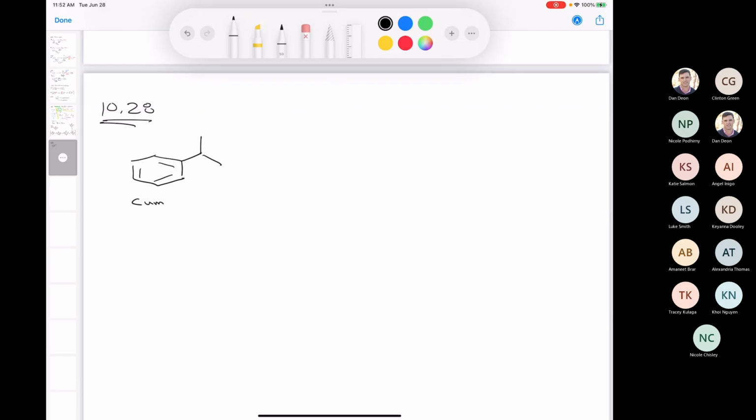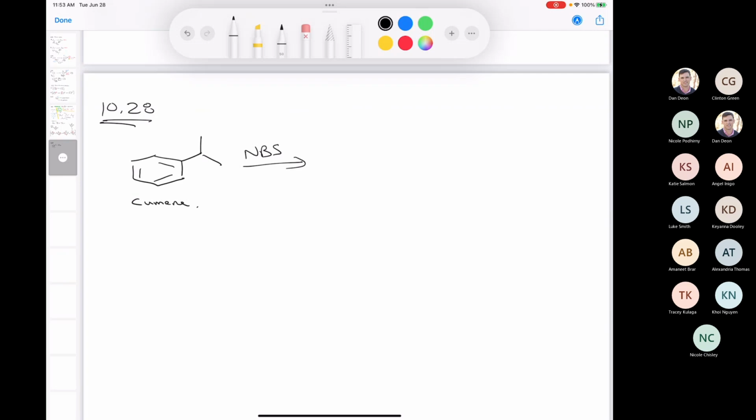The reason why is that's the common name. It's not one of the things that we ask you to memorize, but it shows up so much, especially in organic chemistry too. It's just handy to know the name. So it says when cumene is treated with NBS, so where's my NBS?